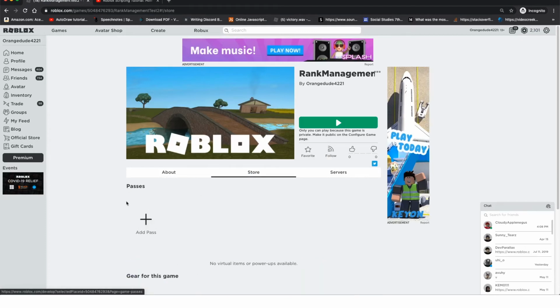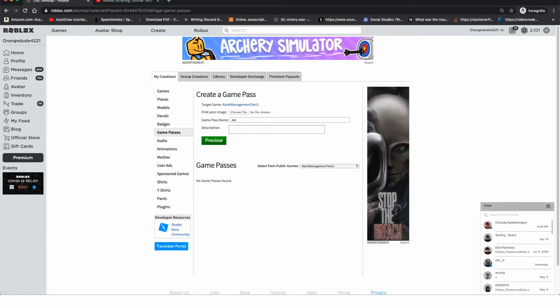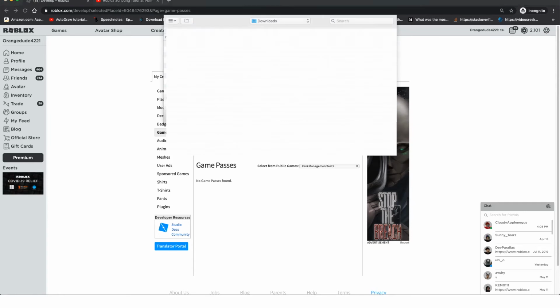And then you see we have this button right here that says Add Pass, and this is the button that we're going to use to actually create our Game Pass. So I'm going to click on Add Pass, and I'm going to give it a name. So I want users, when they buy this pass, I want to give them the admin rank in my group. So our Game Pass name is going to be admin rank. Now you also need to choose an image. I am just going to choose the RoScriptor image, our channel logo, which I actually have down here, right here.